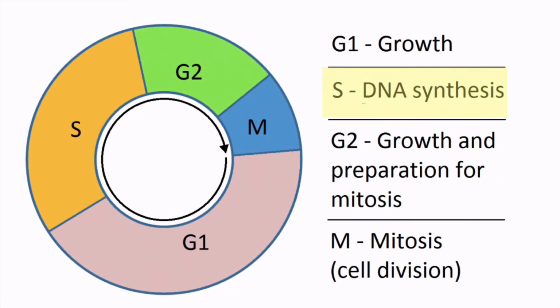Now, after that synthesis is over, the cell enters what's called the G2 phase. It's another growth phase. Again, there are organelles, there are parts of the cell that have to be ready for the division. And that G2 phase is shorter than the other phases. And when that phase is over, it enters mitosis. Mitosis being the division of the cell. And that's the shortest part. All this talk about mitosis, it's the shortest part of the cell cycle.